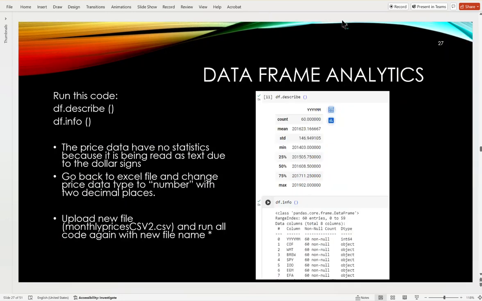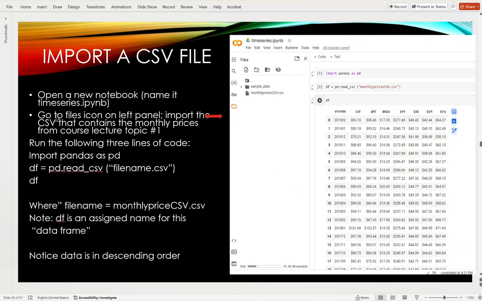The first thing I want to do is read that file into Python. Right now it's just a file out there. It's not in the current notebook. So I want to read that file into the current notebook, using some code that does that. We are going to use the code from pandas.